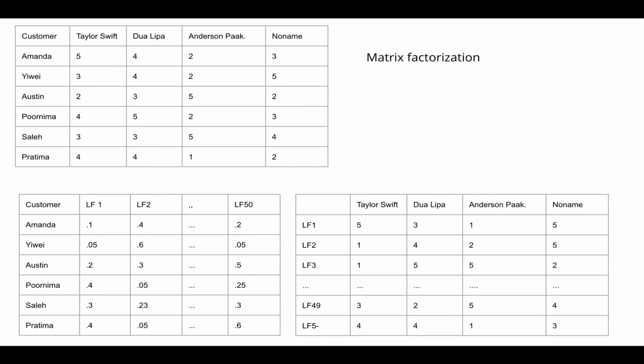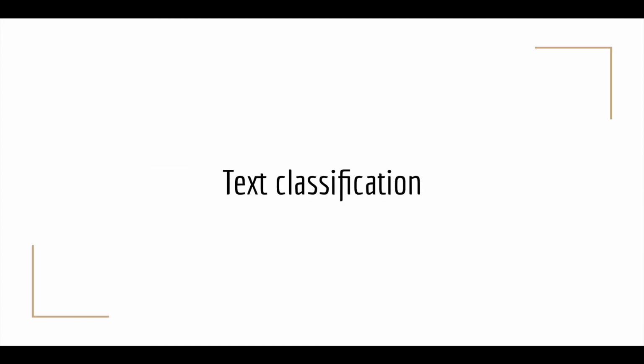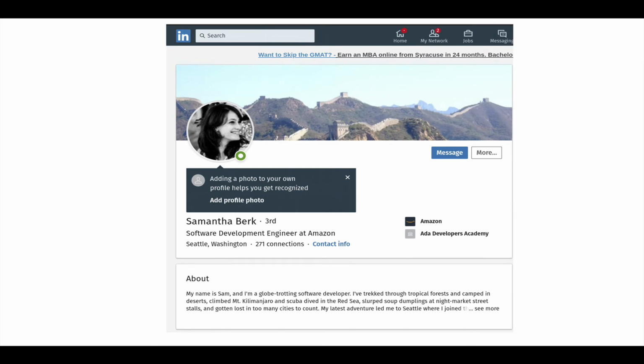So what we've seen now are different methods of doing this, right? We have one method where we have human experts determine the features. Again, as I mentioned, these were highly trained people, and they took 20 minutes to classify songs or tracks based on 450 features. The other method is to have computers figure out these latent features, these hidden features. So what does this have to do with text classification? Glad you asked.